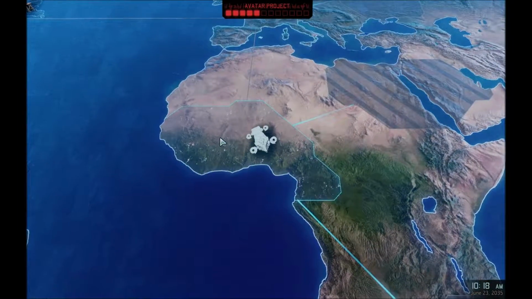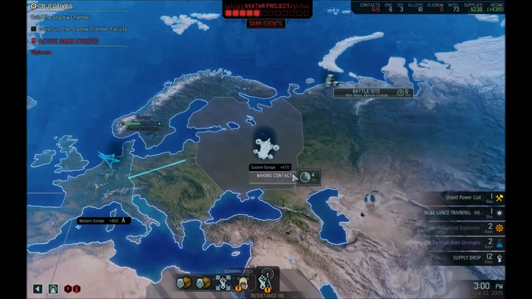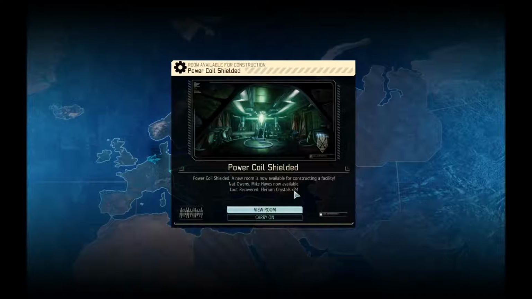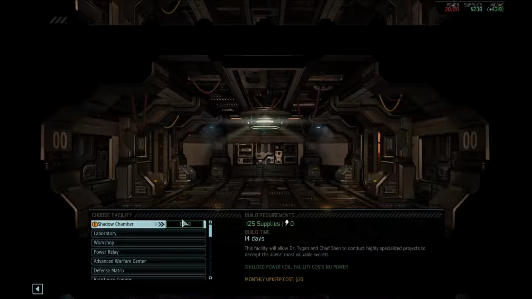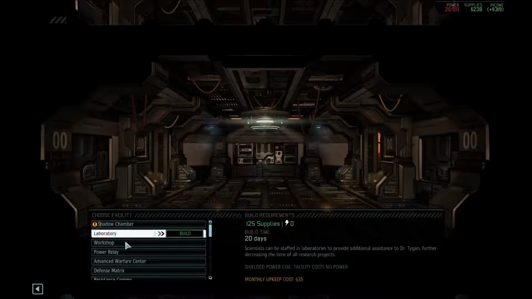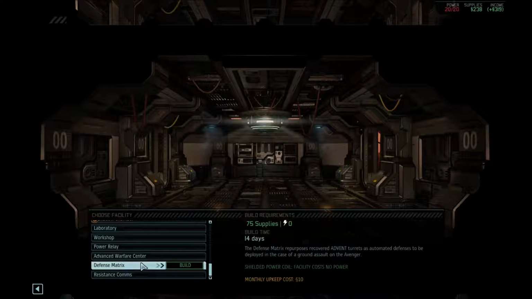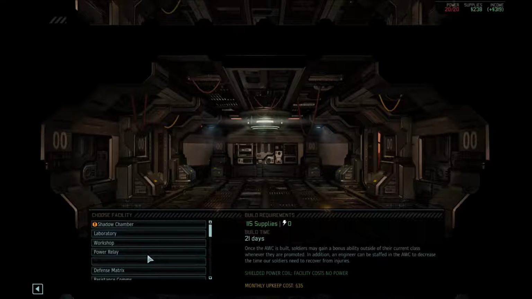Setting course for Eastern European Ward. Alright, power coil's done, we got some crystals, so let's view the room. Maximum power consumption reached. Draws no power, nice. Okay, not bad. Alright, now might be the time to build our shadow chamber. So let's go ahead and do that. We'll build this at a later time.